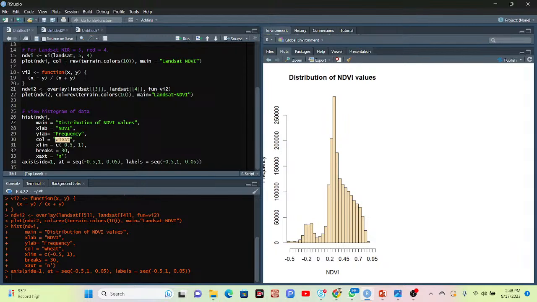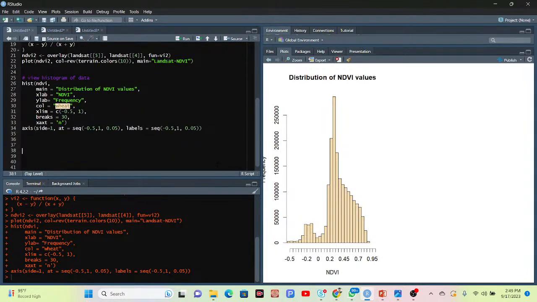Okay. So now from this histogram, suppose I want to make only the vegetation map. I take all of those pixel values greater than 0.4. All of those pixel values greater than 0.4, I consider as vegetation. So then I can get the vegetation map. Now I will show you that process, how we can do it easily. It's called thresholding.